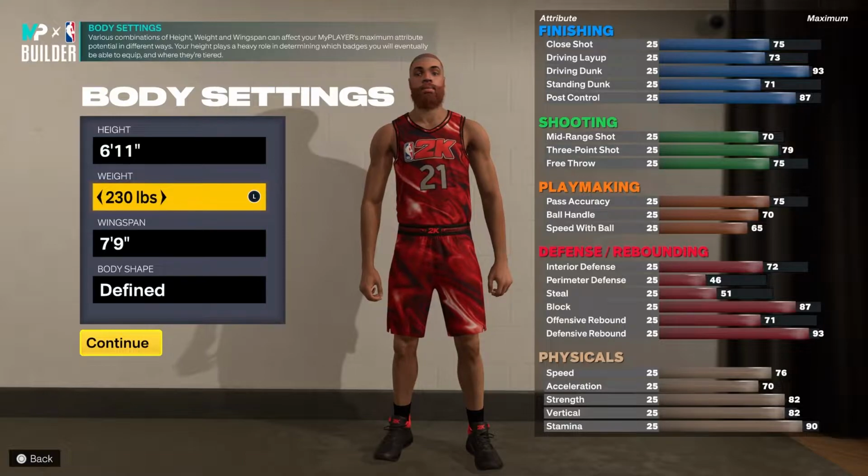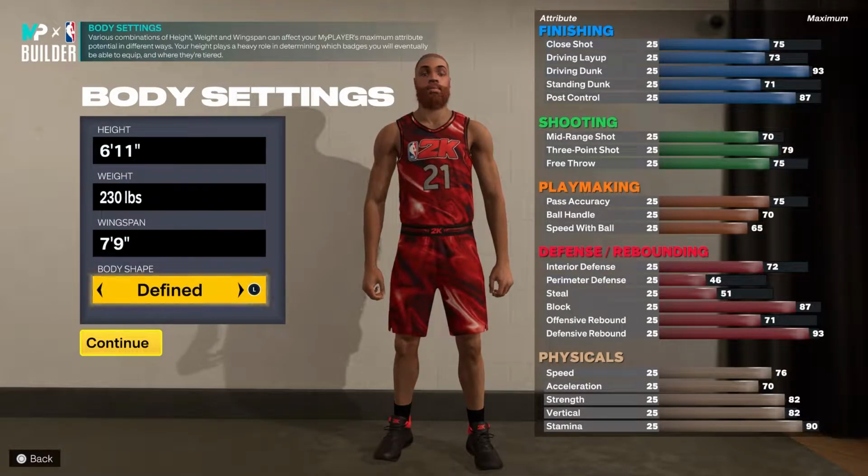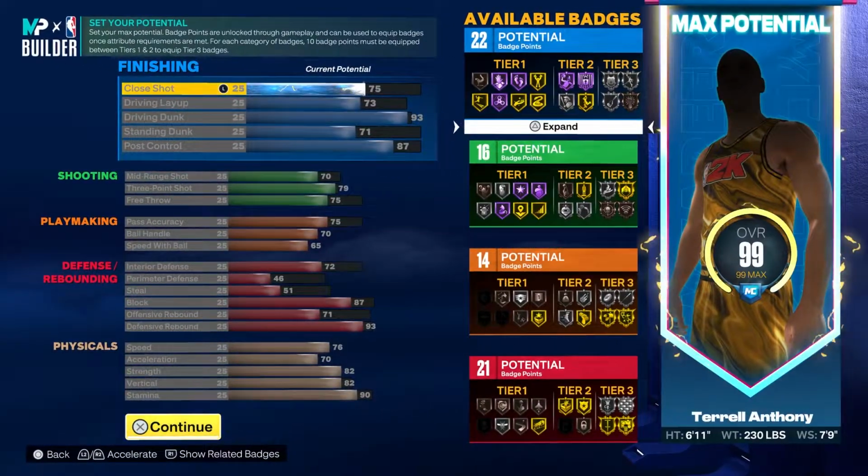Alright, so y'all know the name and number do not matter at all. For the actual build, make the player 6'11", 230 pounds and give him a 7'9" wingspan. You can go 6'10" if you want it to be a little bit faster and get a few more animations, but trust me, the build is crazy as is.